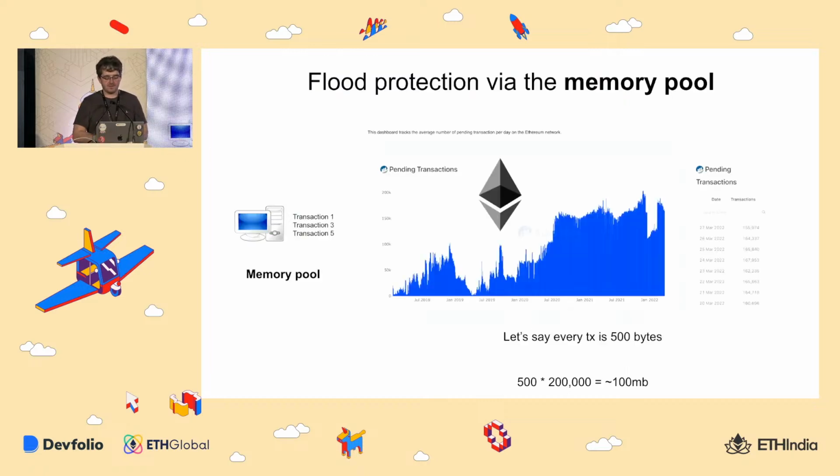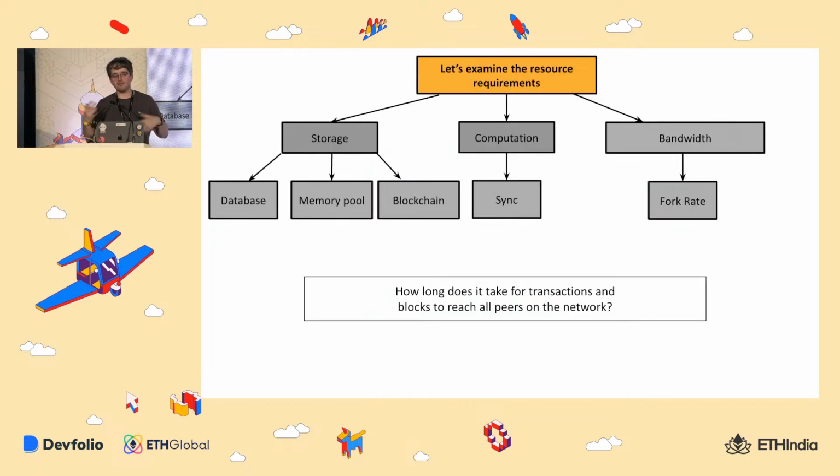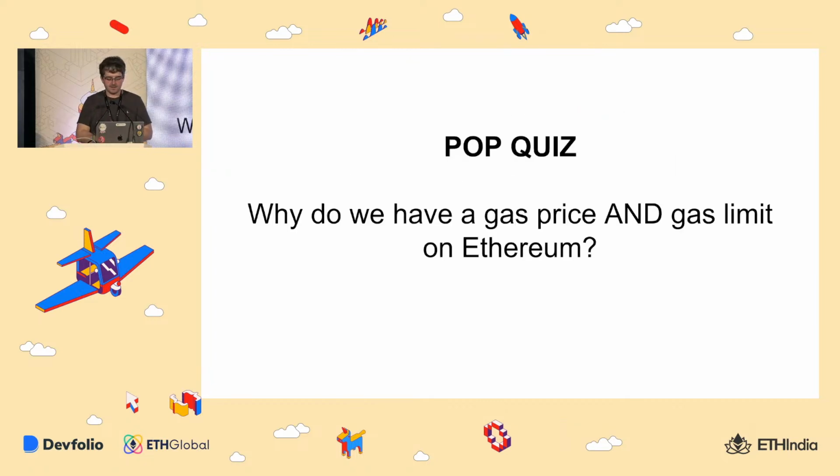And then finally, the mempool. The mempool's, that's like back of the envelope. It's about 100 megabytes. It's not really a bottleneck when it comes to scalability. And it's really just to stop flooding of the network. If I hear a transaction once, I don't really want to send it again. So that's to give you a flavor of the resource requirements. We looked at bandwidth, compute, storage, and we're really just understanding, okay, these are the problems on Ethereum today when it comes to scalability.